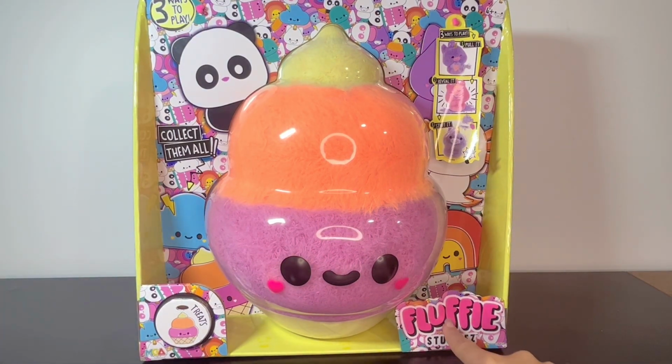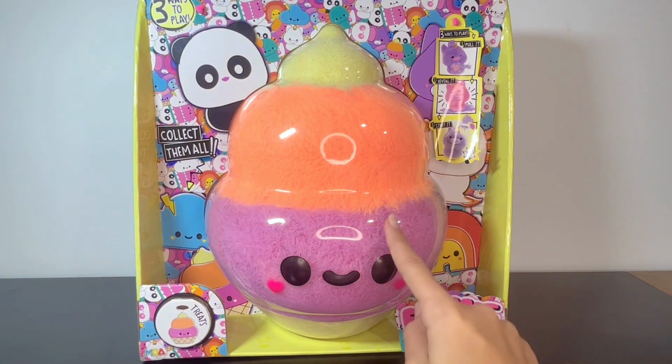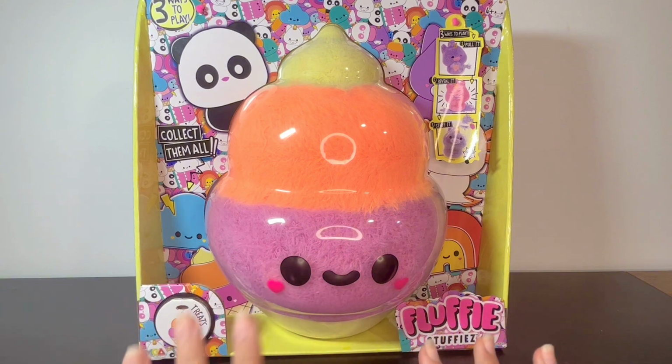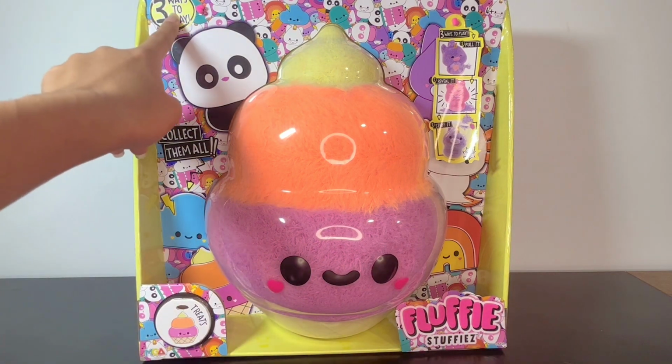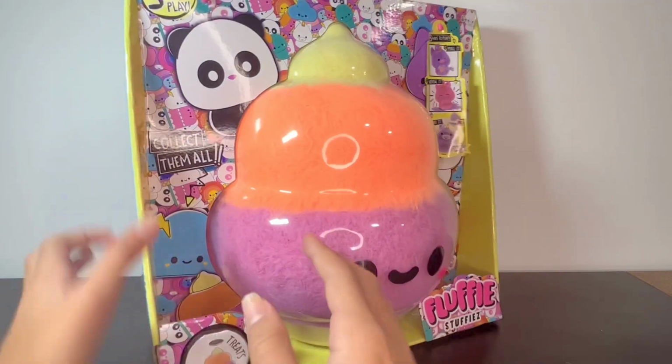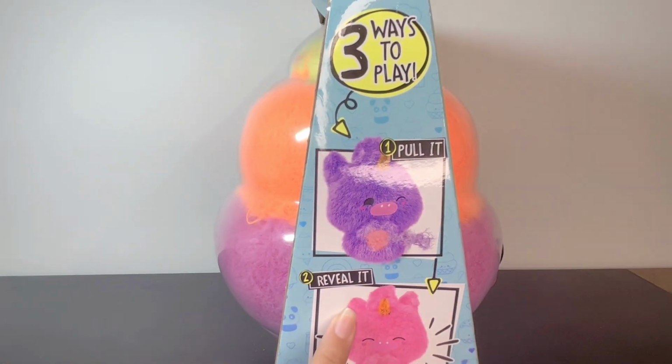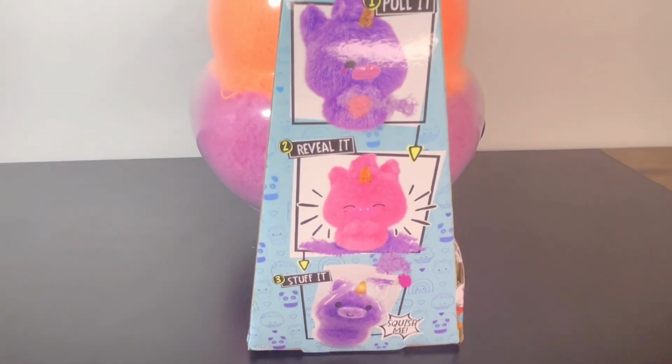Today I'm going to be opening up Fluffy Stuffiez. This one is the cupcake version. There is a panda, a unicorn, and a rainbow one to collect. I'm pretty sure there's more, but those are just the ones that I've seen in stores. There's three ways to play. Let's see how. Pull it, reveal it, stuff it.